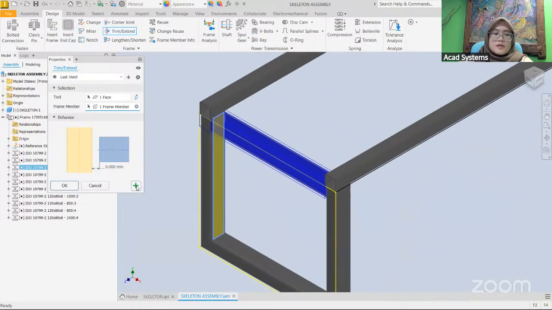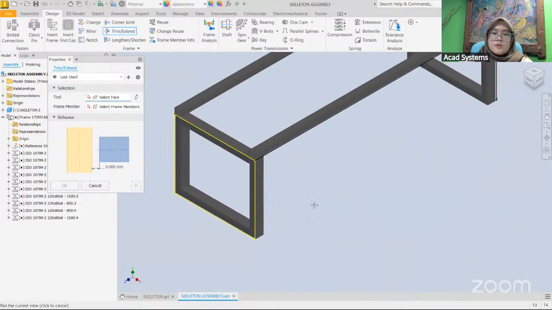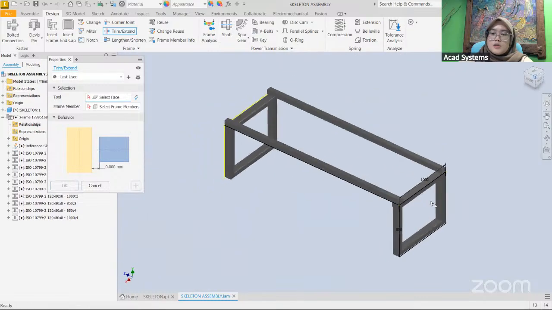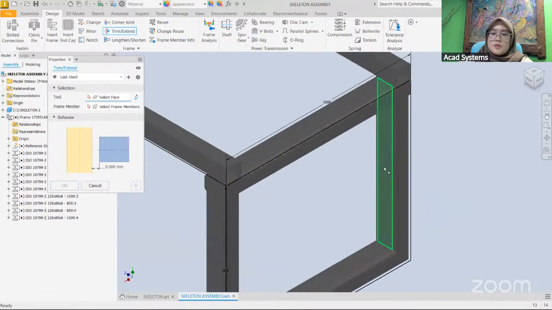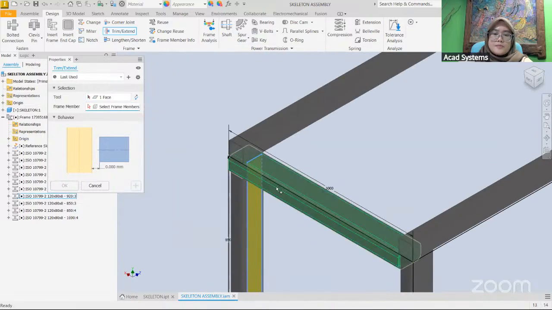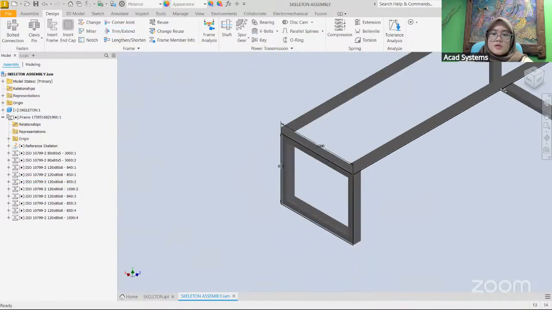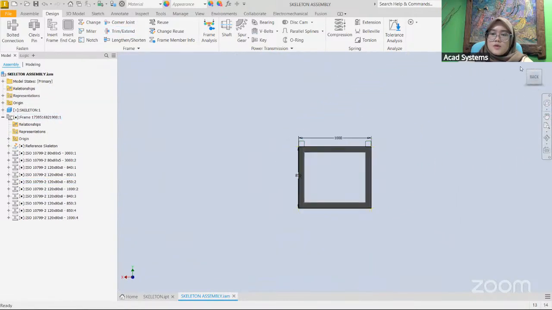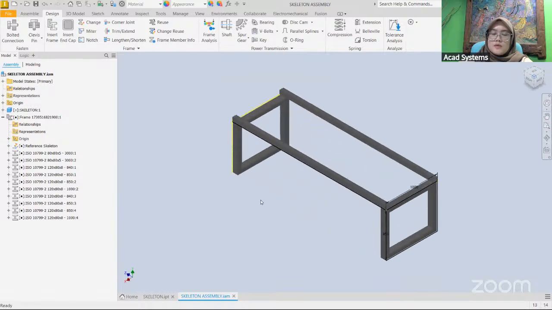Just click the plus symbol button again. Do the other part also and select face and the frame. Plus again, select the face and the frame. And then just click OK. So I think there is no interference. We already used the tools given.